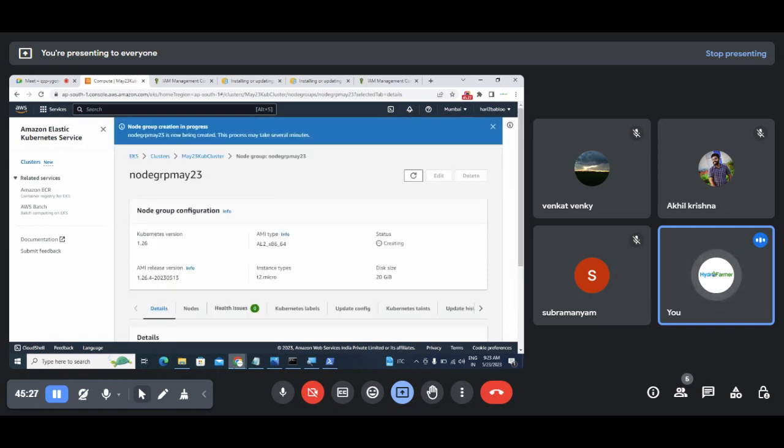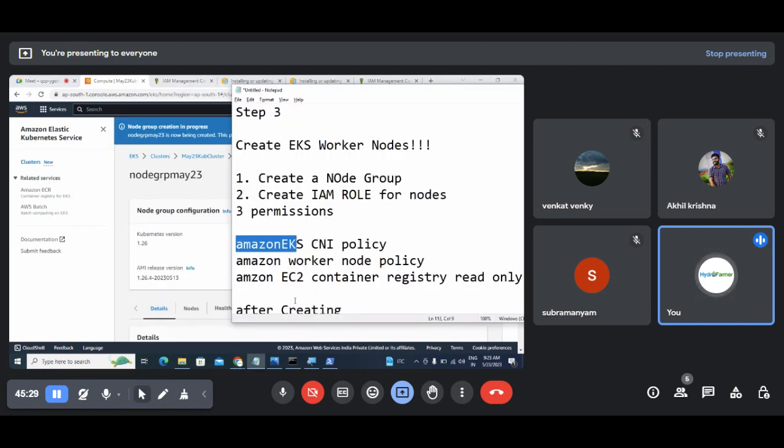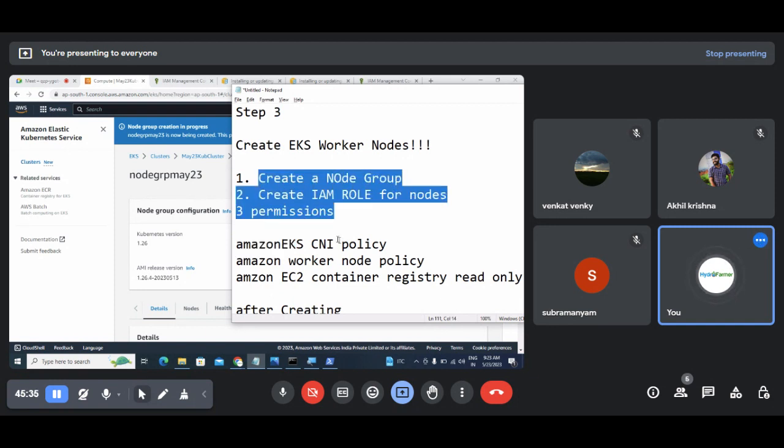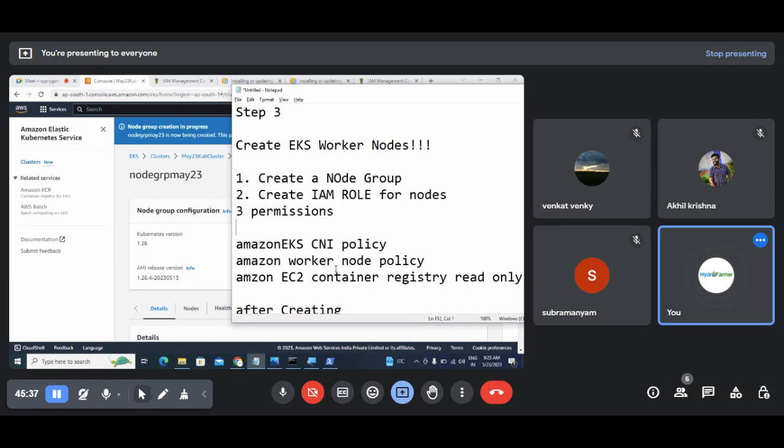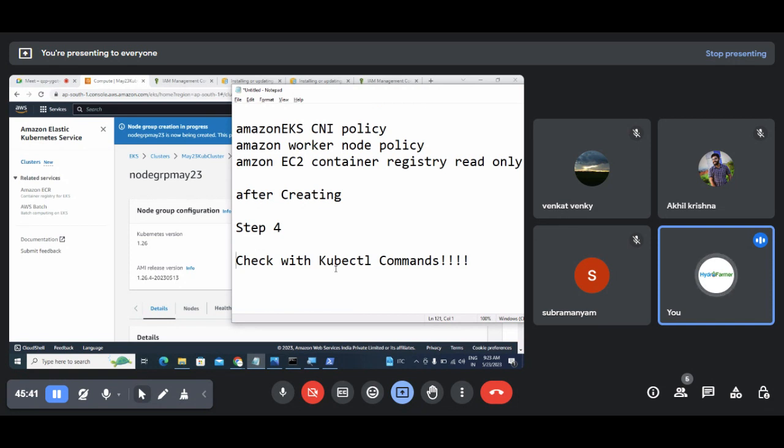So right now, what we have done: I have created one worker node, I have created a node group, and for the IAM role I have given 3 permissions. After creating in step number 4, we'll check with the kubectl command. First let it complete the installation, so let the creating part complete.